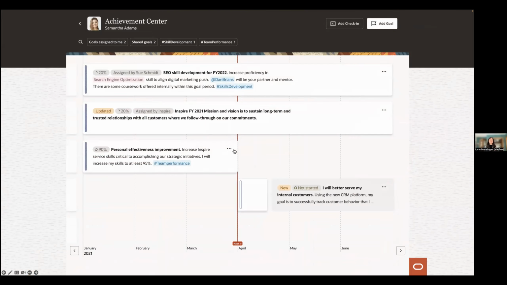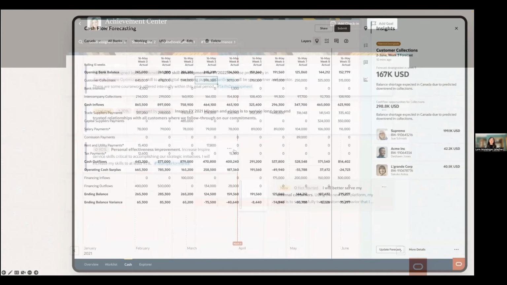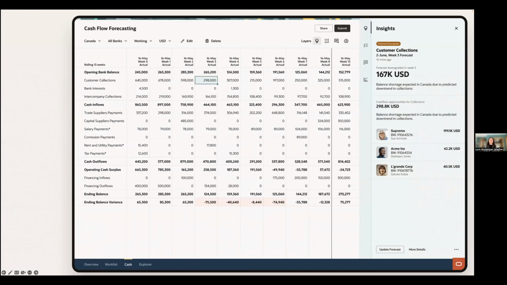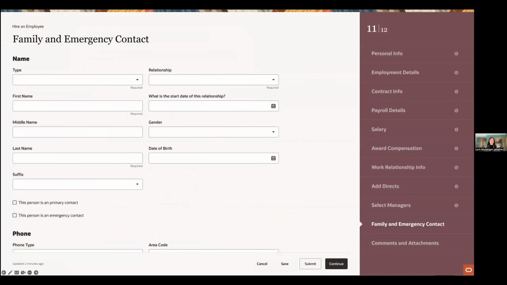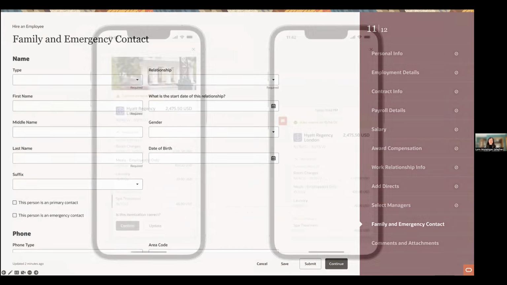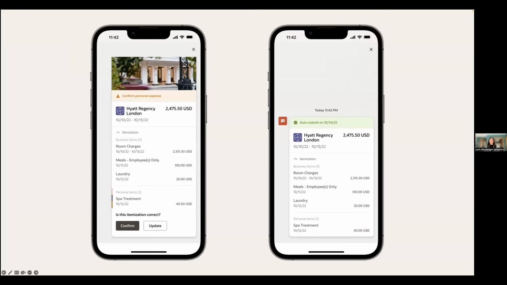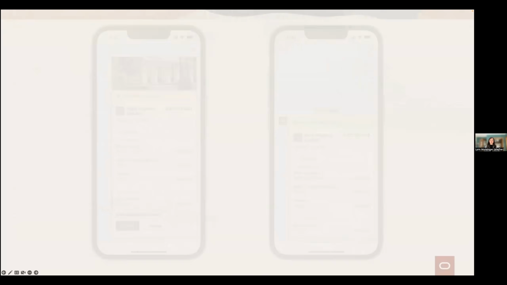Like I said, all of this is built on this single unified platform, creating this really differentiated user experience. And as the design evolves, you will get to take advantage of those changes, right? Designers are going to design. They're going to keep iterating. So most changes will be seamless and they won't require you to do anything.